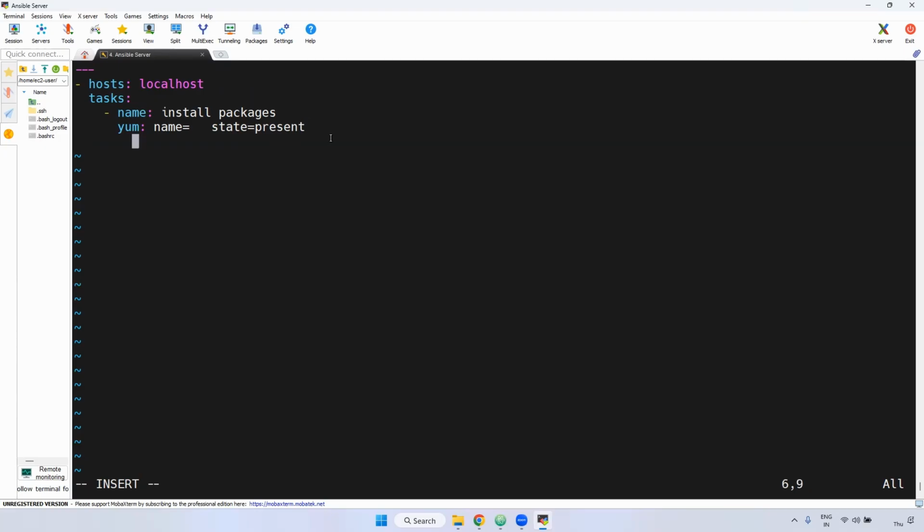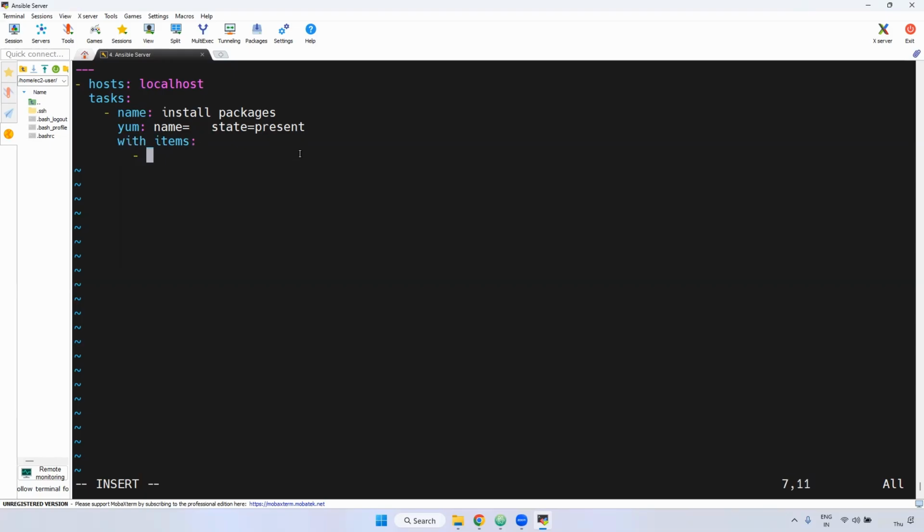Just enter. What I said, we will use with_items, right? This with_items should start exactly under y of yum. Okay, with_items. Remember, w should start exactly under y of yum. Enter. Here you can declare whatever packages you need.